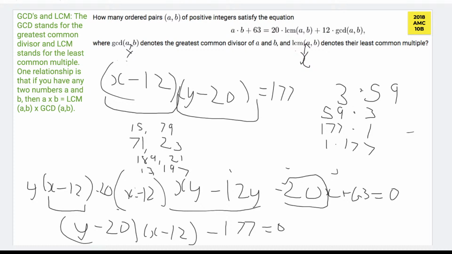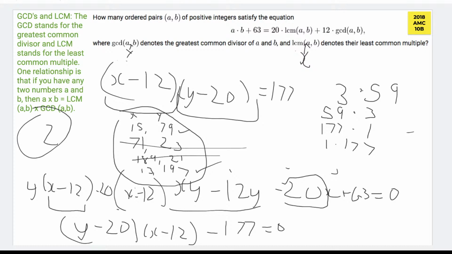Now, this might make it look like there are 4 ways. However, you need to remember that the GCD of a number is always less than or equal to the LCM of a number. In this case, X is the LCM and Y is the GCD. The only cases that will work are the cases in which the GCD is not larger than the LCM. In this case it is fine, in this case it is not, this case it is not, but in this case it is. So there are only 2 cases that work, which means the answer is just 2, so there are only 2 ways.